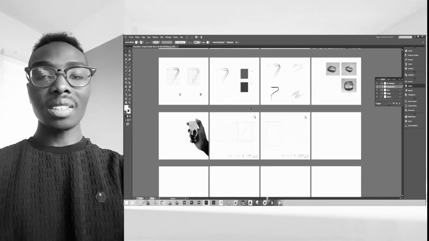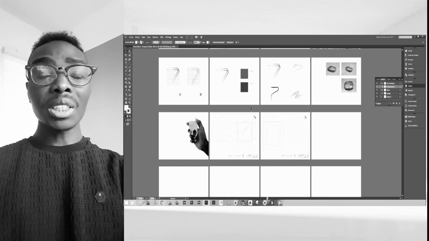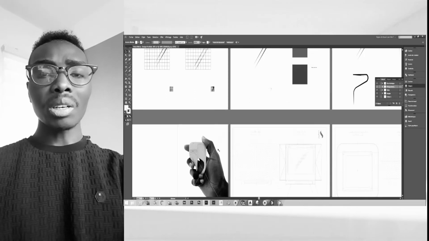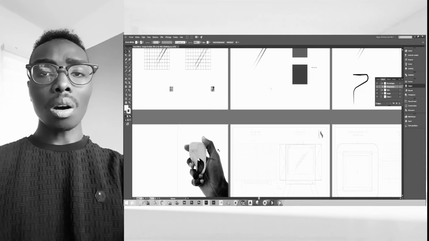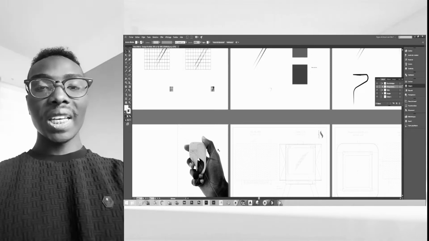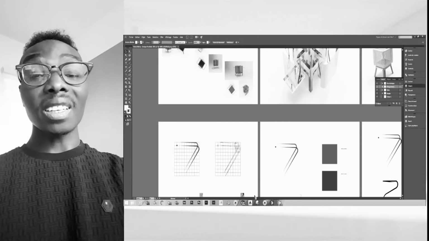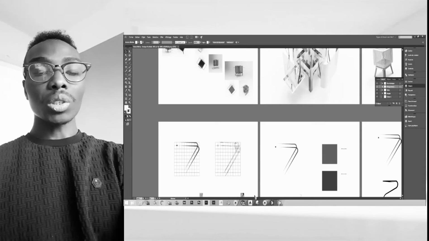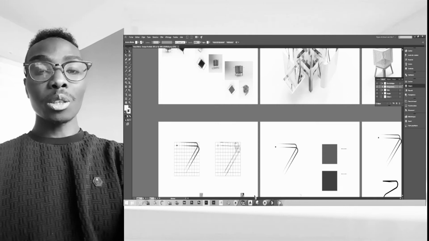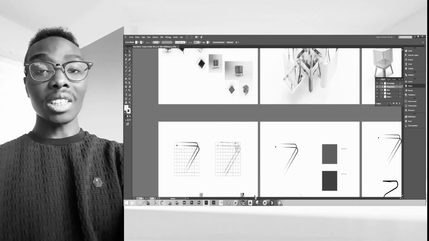Here you can see different projects I did, and I'm thinking about which interesting project I want. It's very important to focus on your design portfolio. In your design portfolio, it's very important for meetings and interviews. They want to see who you are, your profile as an industrial designer.